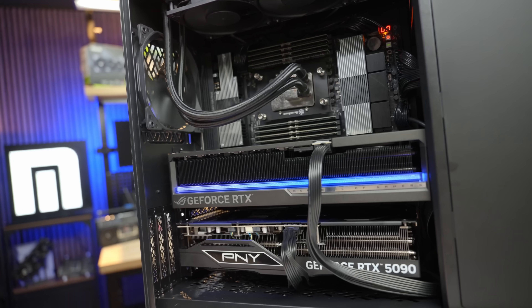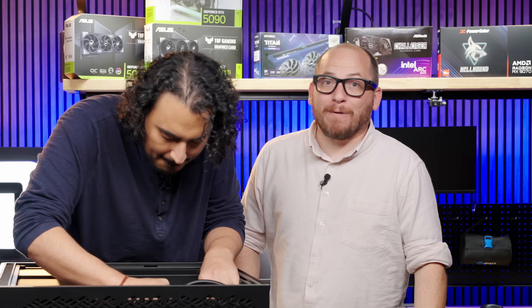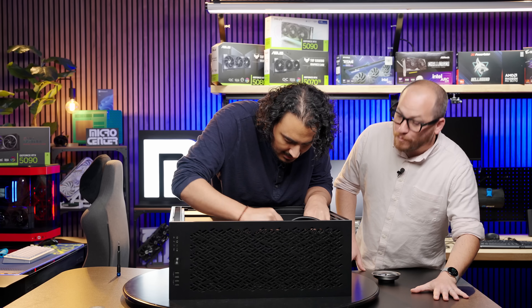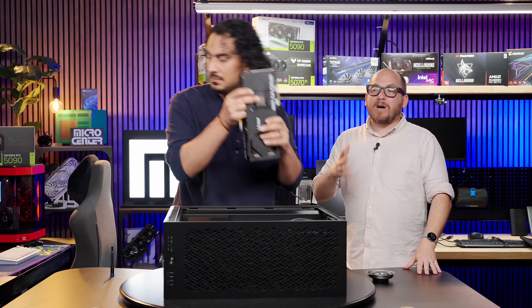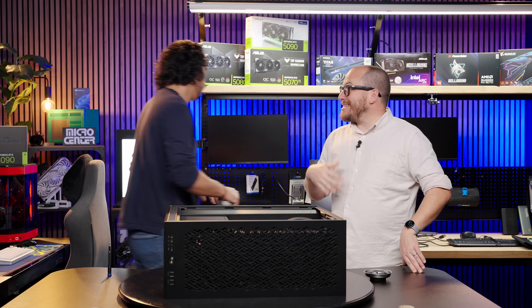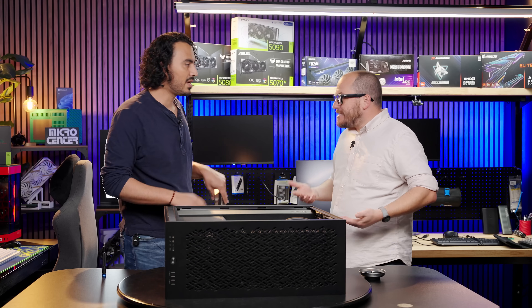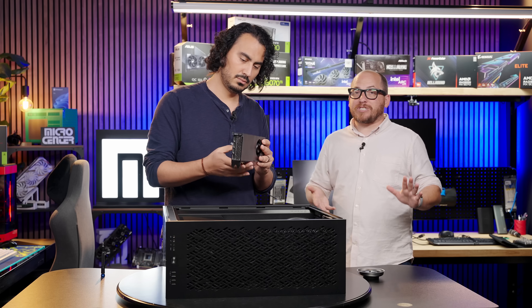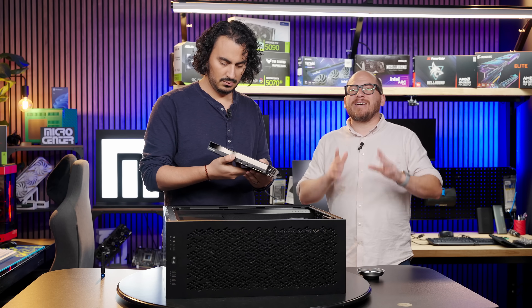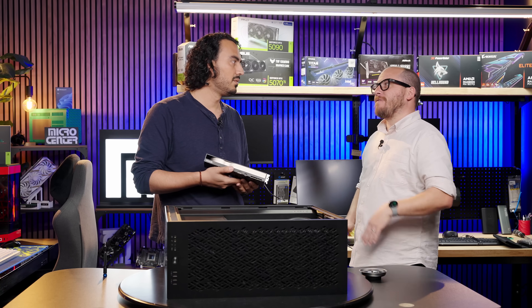This thing is a beast — the most powerful and fast local AI either of them has used, and they're about to upgrade it, which is insane. They did run into one issue: some of the 120B model had to overflow into system memory, which slows things down when you have to access those parameters. The 120B model needs 64 gigs of VRAM, which sounds perfect with two 5090s, but each 5090 was reading at about 31.8 gigs, so there was a little spillover.